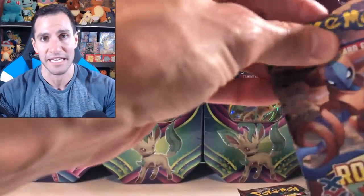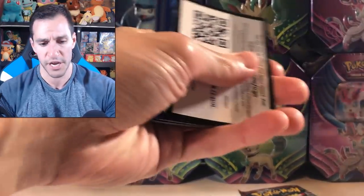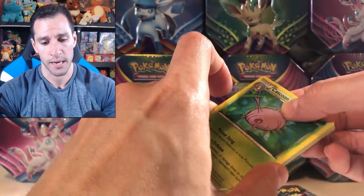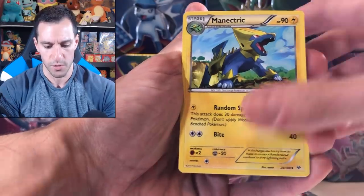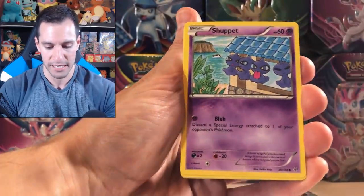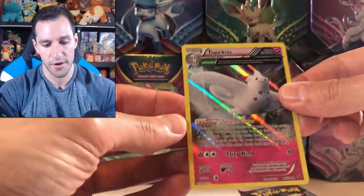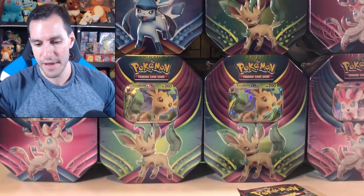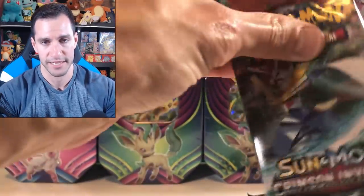If we pull the Pokemon card Natoo in any of its forms - its final form - we have to scream out the words 'Natoo, how do you do?' I got these tins instead of the older ones because they had Sun and Moon cards in them, as opposed to EX packs or X and Y series packs, and I didn't want any more of those. So we didn't get Natoo, but thankfully we have plenty of tins to get through. And a Togekiss ancient trait card is the first pull.